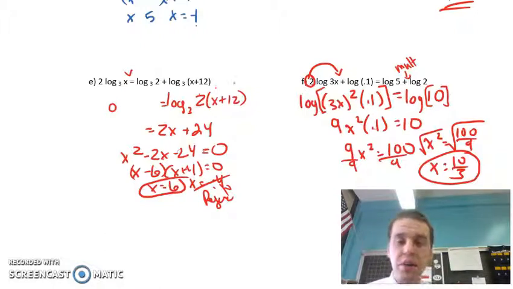So key points on this entire page is combine the logs using the product or quotient rules, adding or subtracting, knowing what those mean in logs. Make sure you have the power rule, and make sure that you're rejecting any negative x values that you get. The key here is that when you plug the x value back in, you don't get a negative log. Let's move on to the final page.